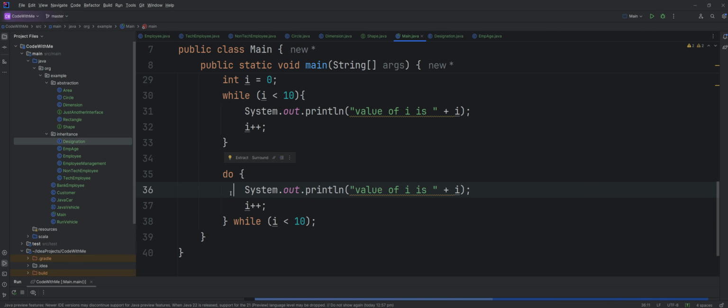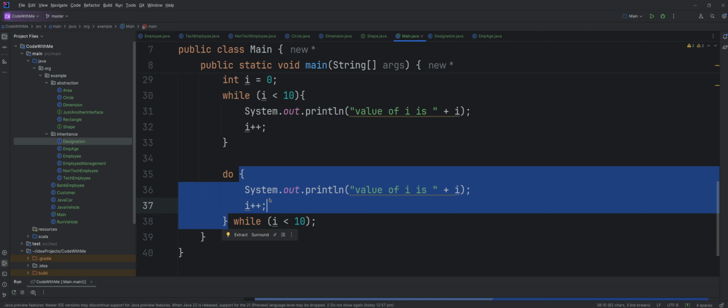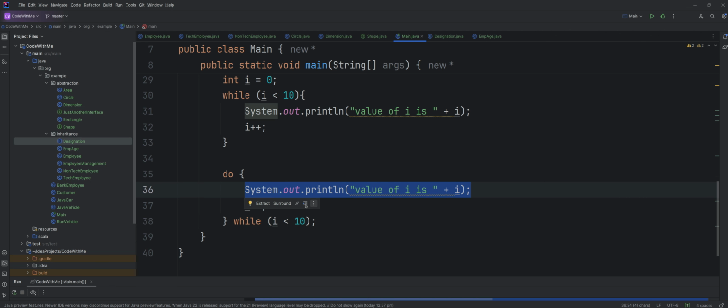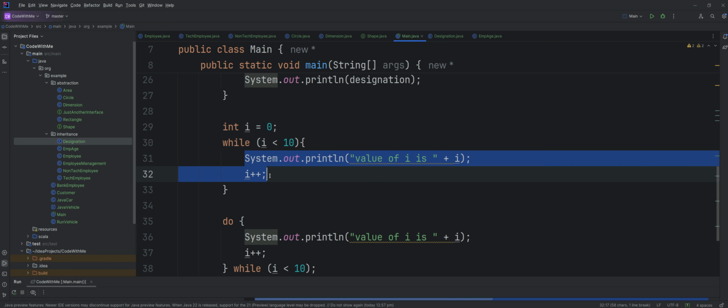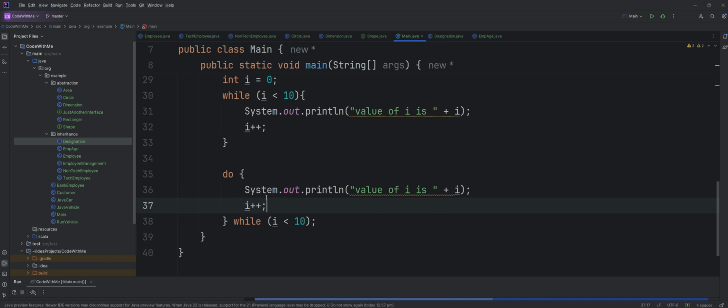Now, on the other hand, do while is a slightly enhanced version of it. What I'm trying to say is do, open close curly brackets, which is the block of do, and within this, I'm trying to print out the value of i, and then I'm doing i++. Then I'm checking the condition if i is less than 10. So there's a small difference in the way these two are operating. This one will check the condition first and perform the code logic, whatever is there. Whereas this one will first perform the code and then it will start checking the condition. So one key difference is, let's say i starts at 0.